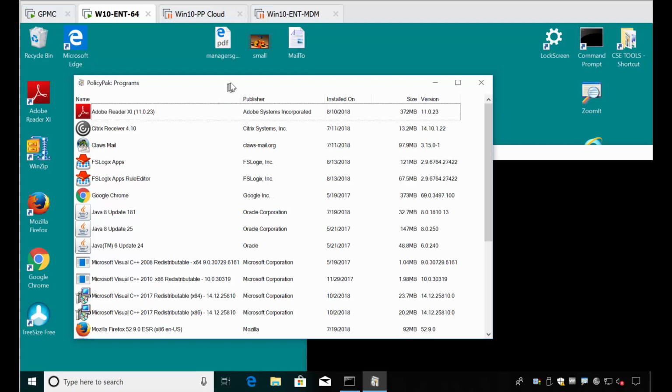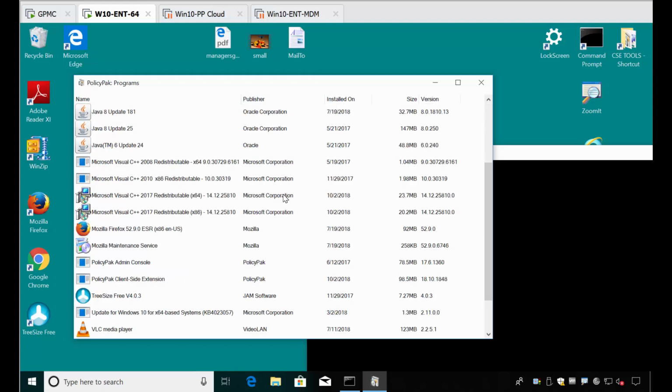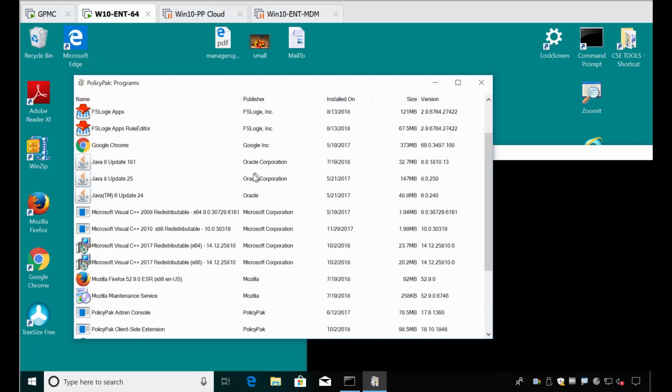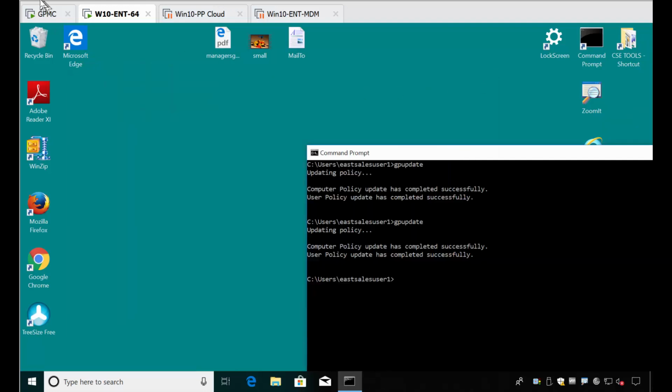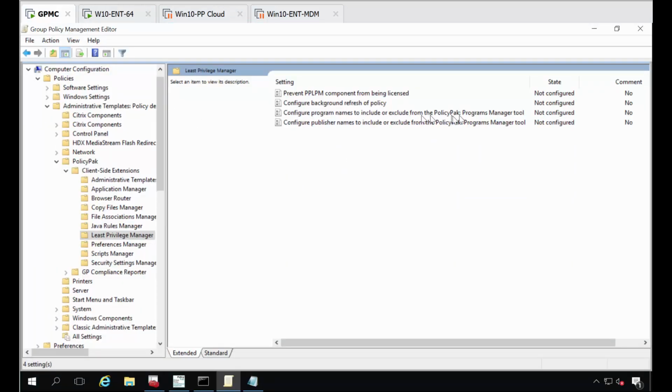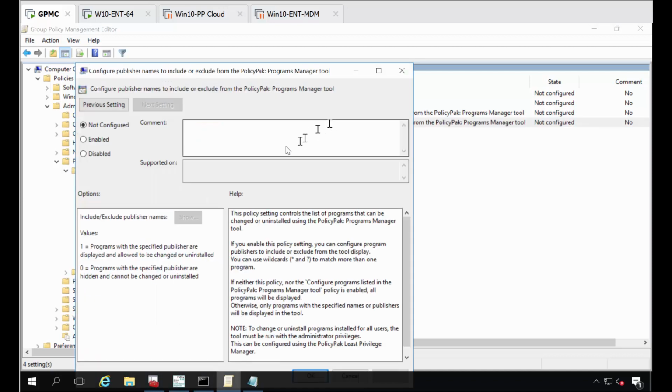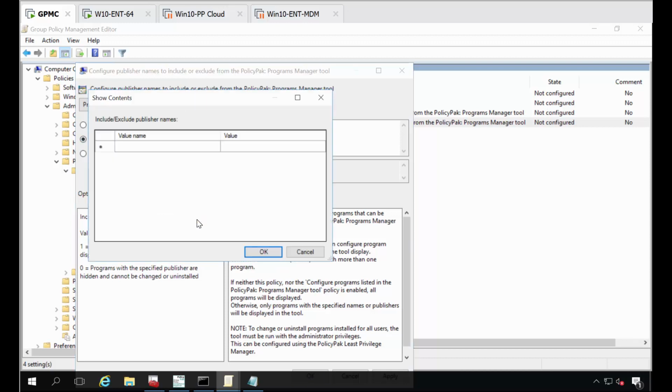Now, if you wanted to, again, you could limit not just by name, but by this column, publisher. So if you wanted to go bananas and show, say, only things from Oracle, you can see Oracle has two different types here. They've got Oracle Corporation and Oracle without the word corporation. You can do that. So we'll go back to the policy here, and you can now use publisher names. This isn't like the CN equals style names. This is just the name that you saw on that line.